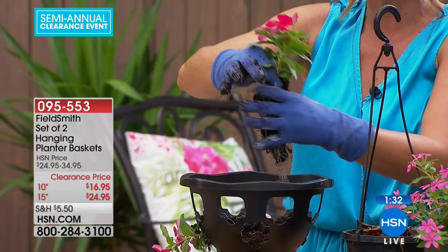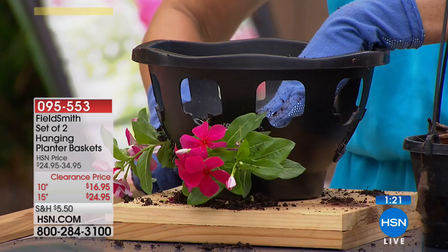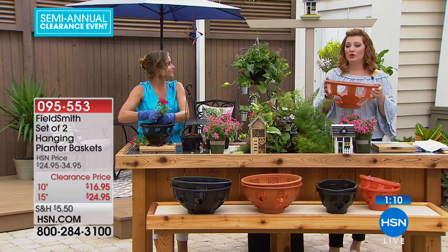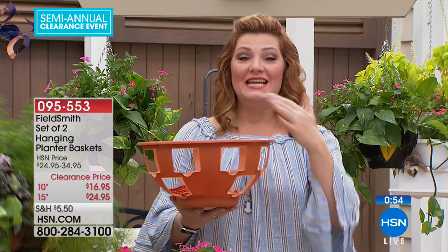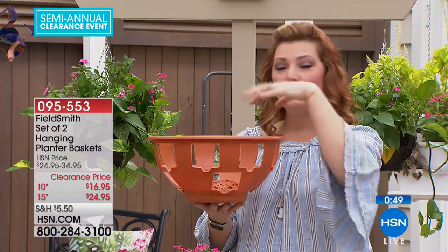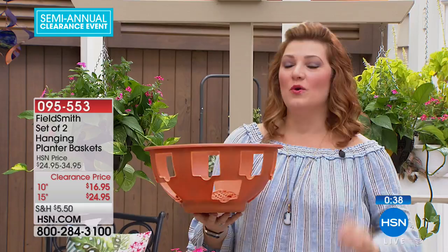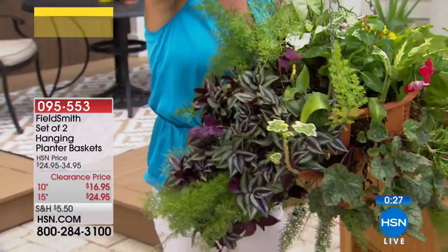If the plant from the nursery is bigger than the opening, it's okay to break apart the root structure and remove a little soil — just give it a squeeze. Protect the stems but the soil and roots will be fine. The best part is you get to pick exactly which plants you want, unlike store-bought hanging baskets that only have one type of flower or color. You can fully customize your hanging basket — proper oxygenation, proper watering, all at a clearance price.